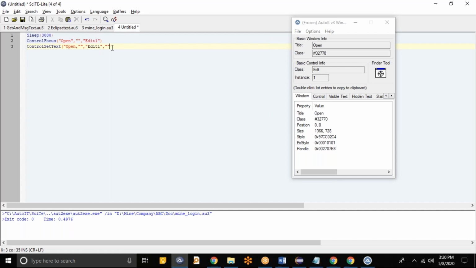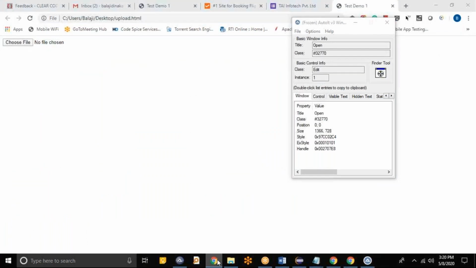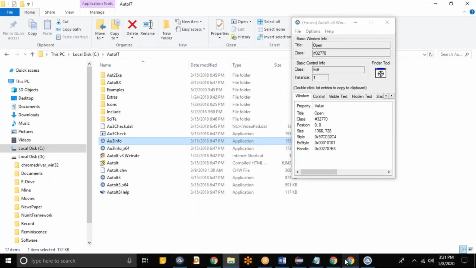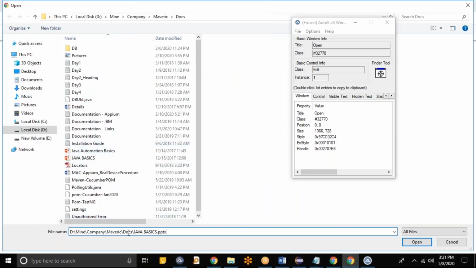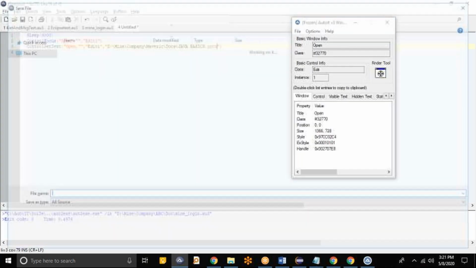Now we need to give the path. So path is nothing but the path which I am planning to upload. So this file I'm planning to upload, right? This path, let me take the path and pass it in the AutoIT.